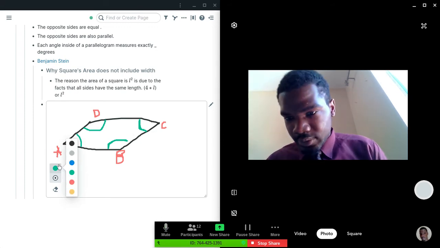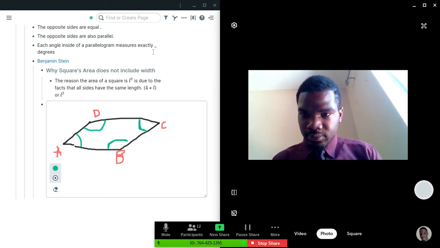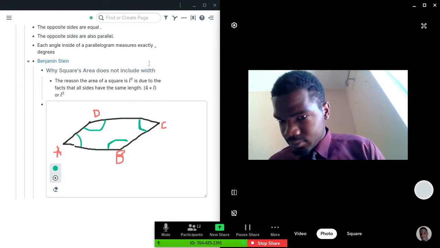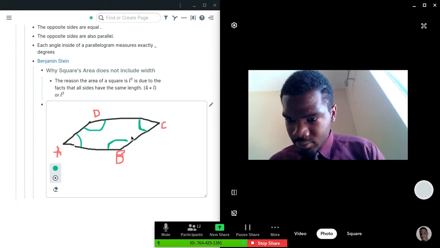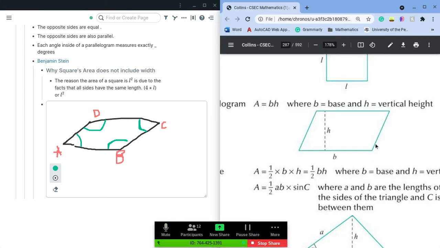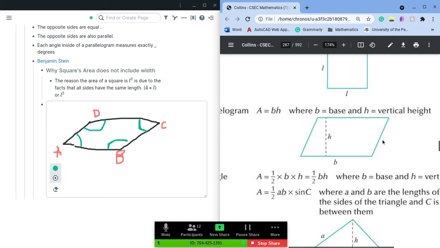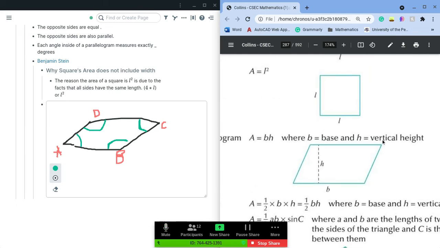Right? Yes? You said that all the angles in that shape are 90 degrees, but DCB, that angle, kind of looks like an acute angle. No, that's because of the sketch. Let me give you the accurate drawing. Here you go. So even though it might look like an acute angle, which is less than 90, each of the four interior angles inside still measures 90 degrees. Alright? But ABC looks like more than 90 degrees as well.